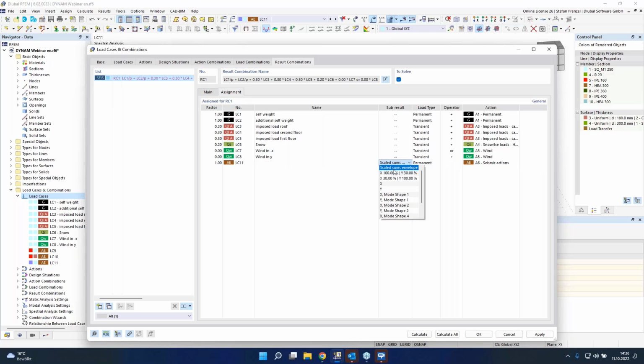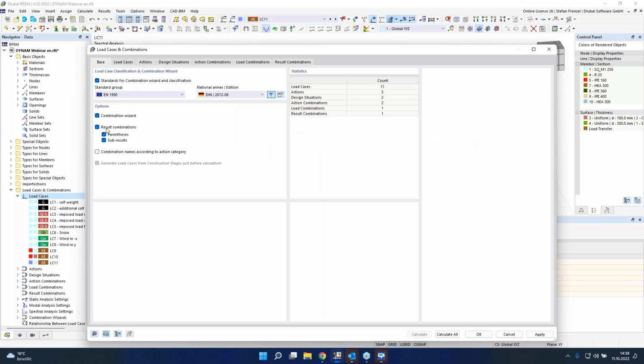Here I'm also able to change it. I can use the 130% rule, or I can use just the X direction if I want. This sub-results tab is only activated if you activated the sub-results in the base settings.